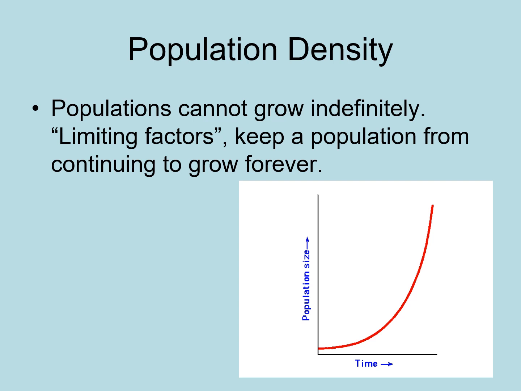So what does that have to do with this J-shaped curve? Well, populations cannot grow indefinitely, which is what a J-shaped curve is showing. With J-shaped curves, this is unrestricted population growth. Eventually, as the population gets more dense, as more and more people, for example, or more zebras start to live in an area, they're going to have to start figuring out, okay, what are we going to do? We're going to start to run out of stuff. And these are what we call limiting factors. When you limit something, you stop something from doing whatever. So limiting factors are things that can stop a population from growing.